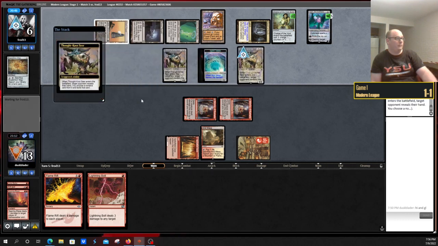Of course they have a Thought-Knot. Take our Flame Rift since we can't cast the Chalice.